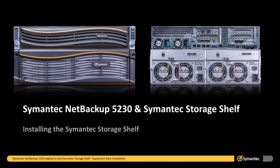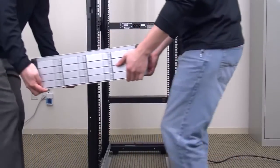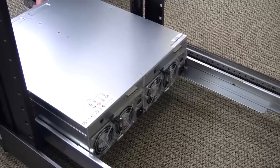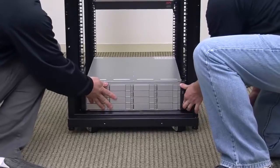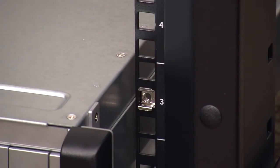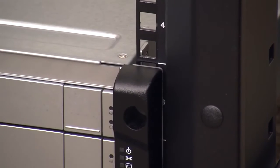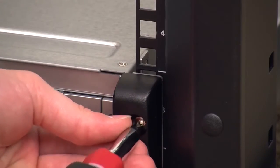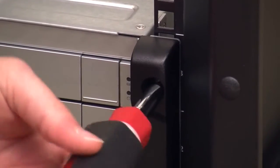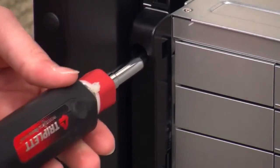With the mounting rails securely installed, you can now install the semantic storage shelf into the equipment rack. Using 2 people or a mechanical lift, place the semantic storage shelf onto the lips of the mounting rails and slide the device along the mounting rails into the equipment rack, so the screw holes align with the M5 snap-in cage nuts you just installed. With the semantic storage shelf pushed flush against the rack, insert the M5 cage nut screws into each mounting bracket hole from the front and tighten, making sure not to over-tighten or strip the screws.